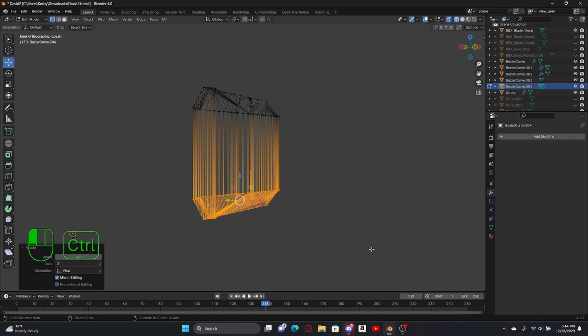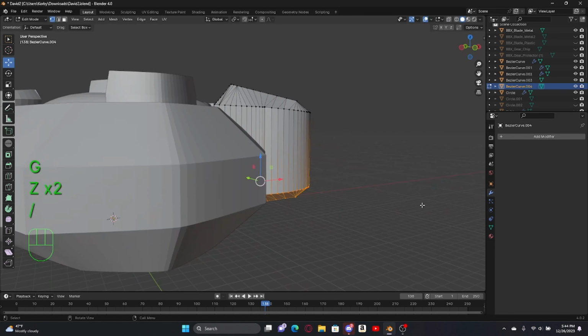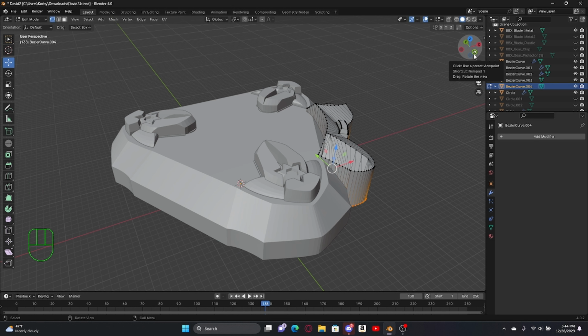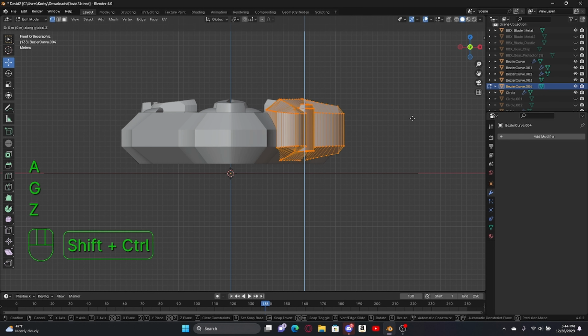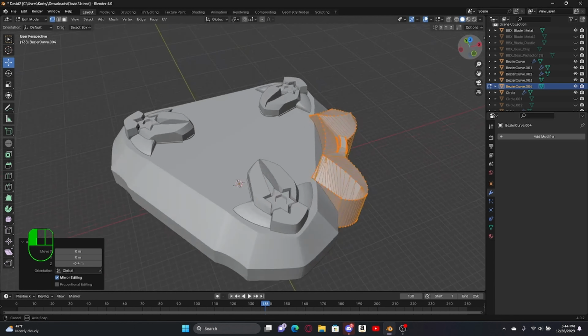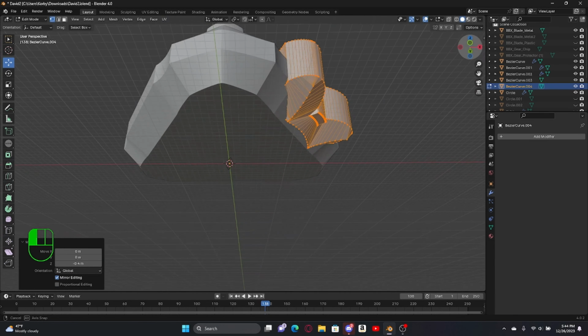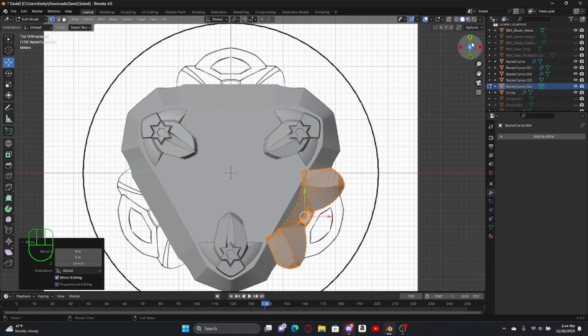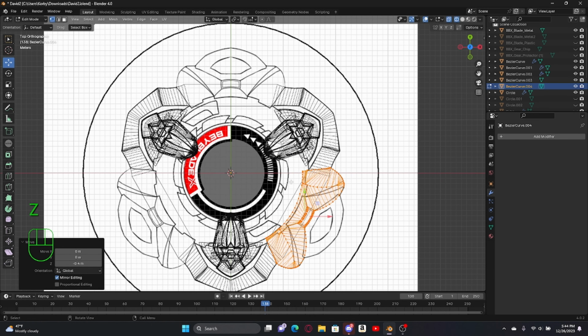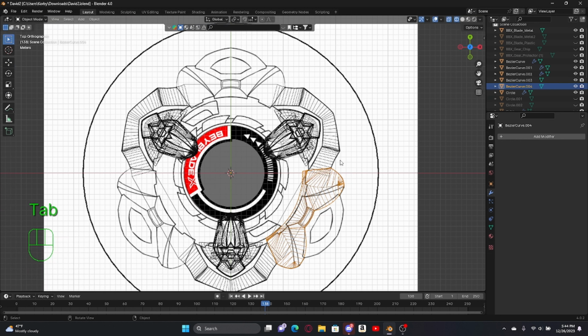And same with the bottom. Move it down. Alright.